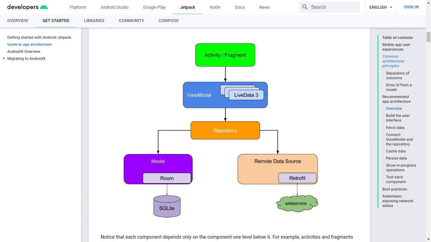So that's why in the rest of this course we will not be looking at the view model and we won't be looking at the repository. Instead, we'll have the activity directly interact with a Room model and directly interact with the network. But do keep in mind that once your application starts growing and you want to dive into Android development a bit further, then the view model and the repository are actually things you will want to look at.